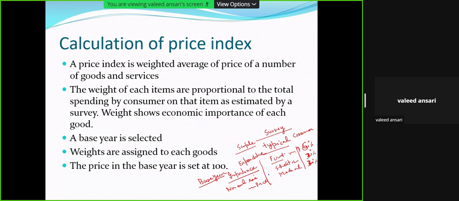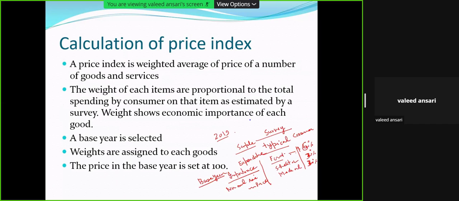Because if you are trying to compare something for a certain year, let us say, for example, 2019, if you base it on that, just as an example, and this has experienced a high rate, then you are comparing something with that, then it will be misleading. Therefore, a normal year is the criteria, it should be a normal year, a base year. Still, a base year usually changes over the years.